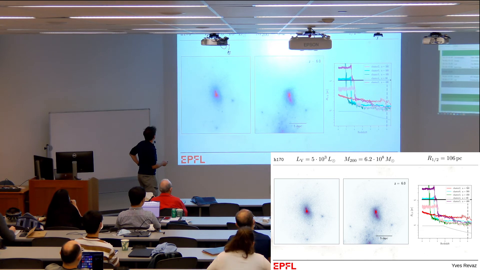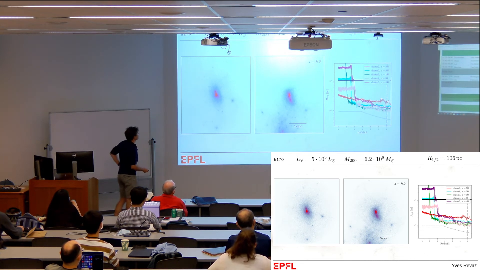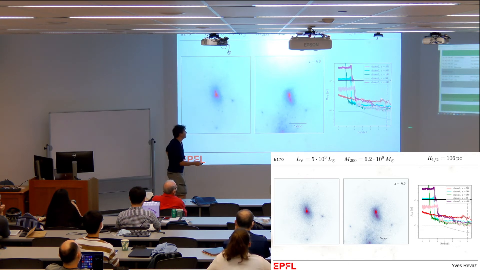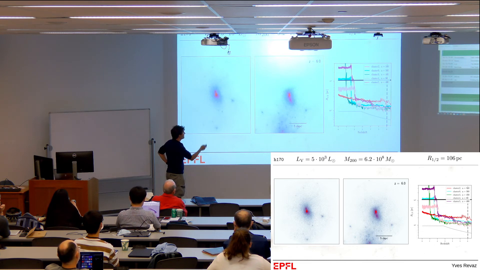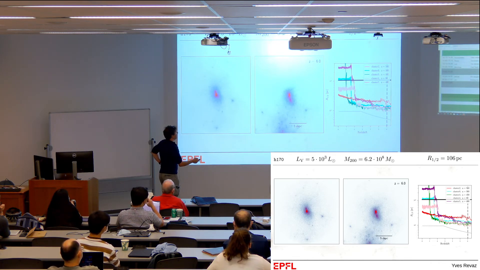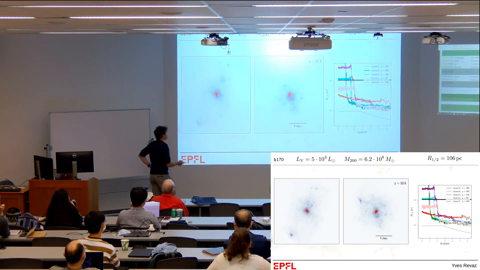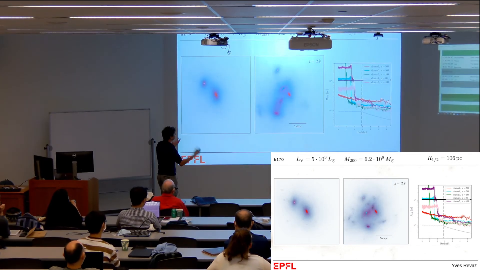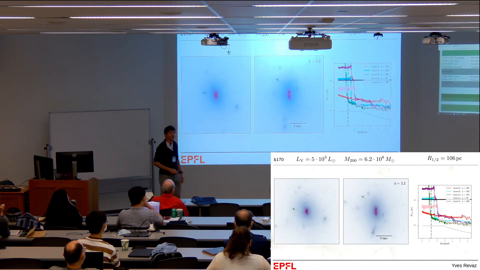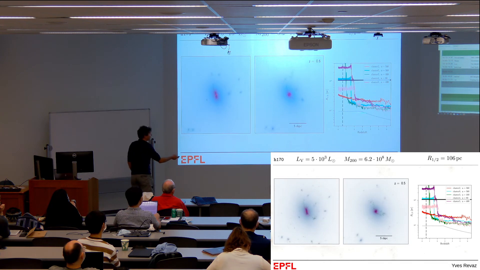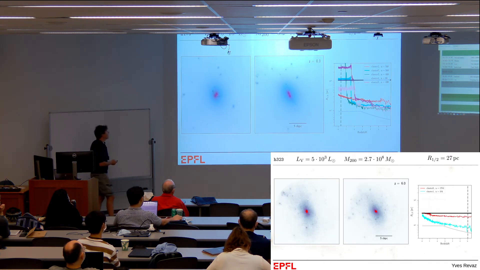You run the simulation, stop at redshift six once stars are formed, select the halos that will build the final system, and define clusters by the most gravitationally bound dark matter particles. Then you run the simulation and see the evolution of those clusters in size. I'll show you two movies. On the left, that's the evolution in configuration space—I painted different clusters with different colors, the main one always in red. Here you see the evolution of the size of these different clusters. In this first case, the ultrafaint is built out of five clusters. At redshift six, we select our clusters and see their evolution. At the beginning they're compact, but as soon as they interact, the size strongly increases. The black curve shows the final half-light radius—in this case above 100, so there's no way to obtain something compact.